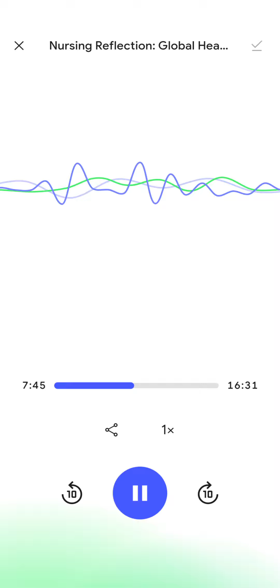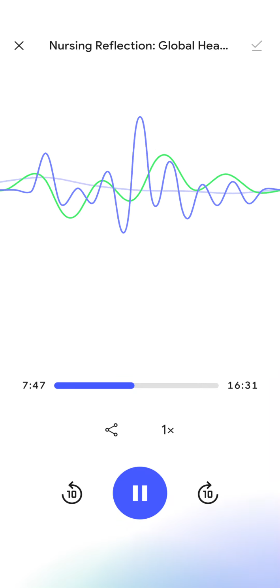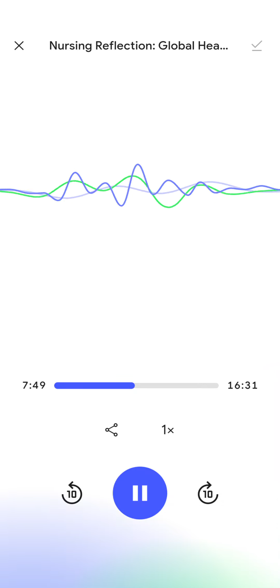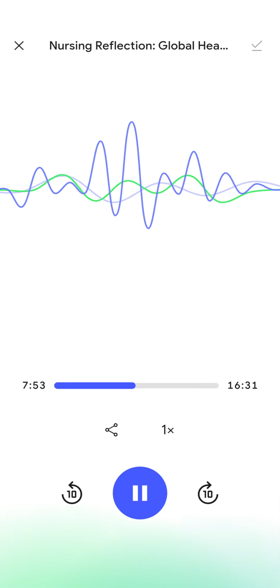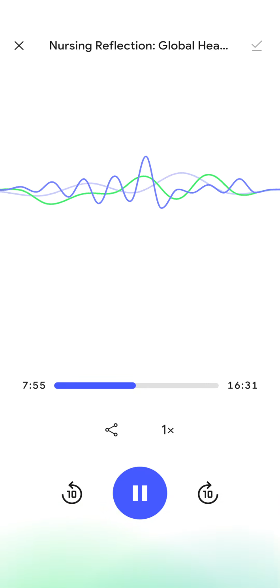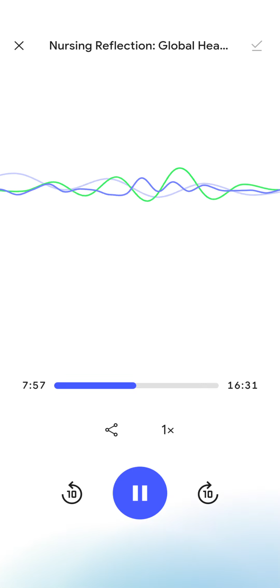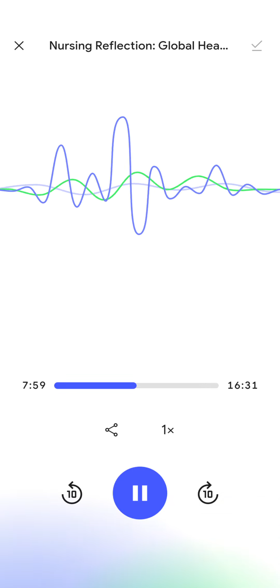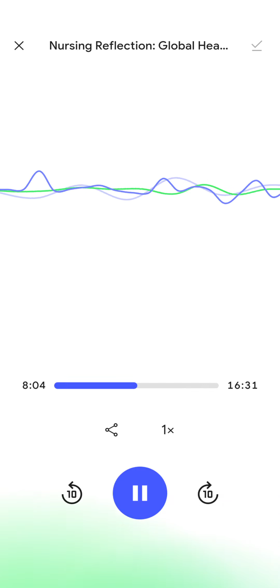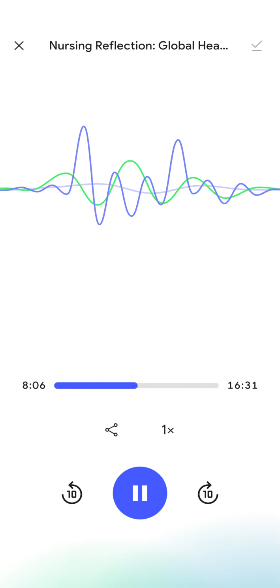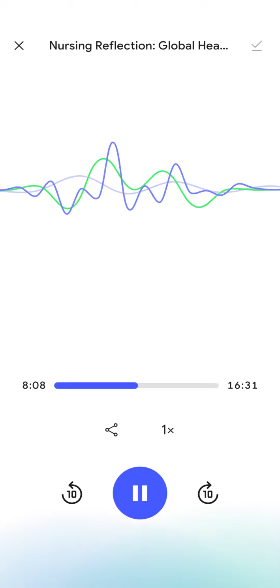Analysis, connections, sources. Which brings us neatly to the final, shorter section. Now what? Right, the wrap-up bit. The notes suggest around 100 words for this. Again, check the template. Always check the template. Yeah, around 100 words, and this section is all about looking forward. So, based on this whole reflective process, the what and the so what, how has your learning actually shaped your thinking about your future practice as a nurse?